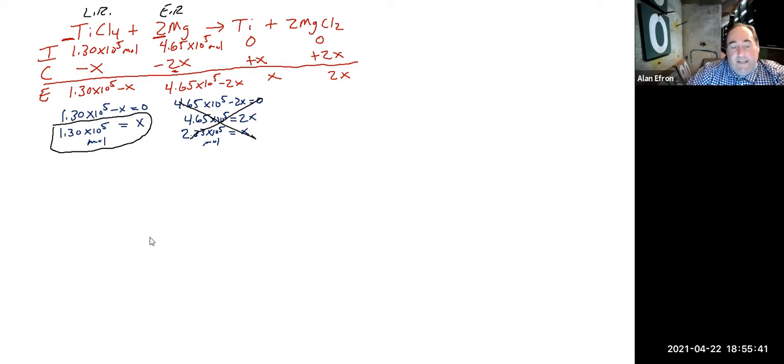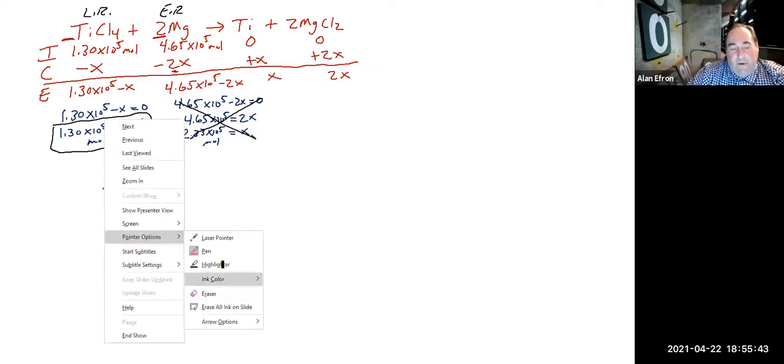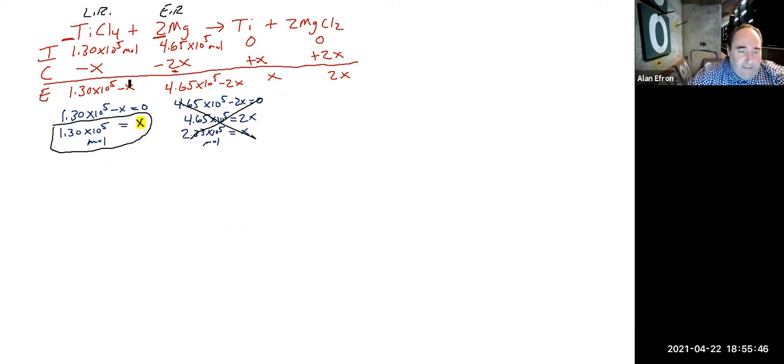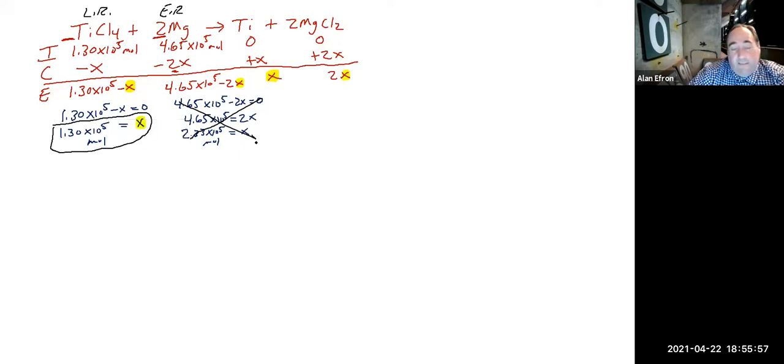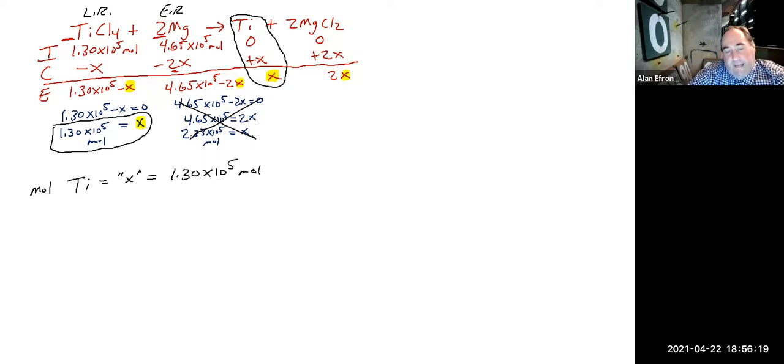At this point, just like in the last one, although it doesn't ask for all that stuff, this x that we have here is every single x we have in this table. And as we talked about last time, that will very quickly allow us to pretty much calculate everything. So since we're getting to the end here, we'll keep it to just what it asks for, which was what is the theoretical value of Ti? And we can see from the table that at the end, the moles of Ti equals x, which means in our case, we have 1.3 times 10 to the fifth moles of Ti.